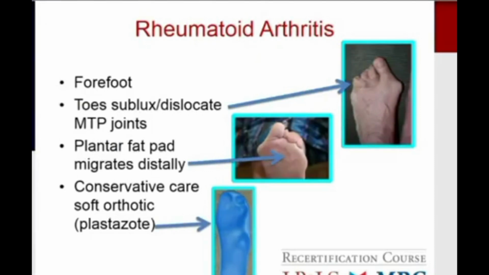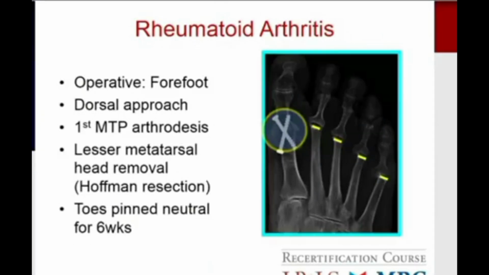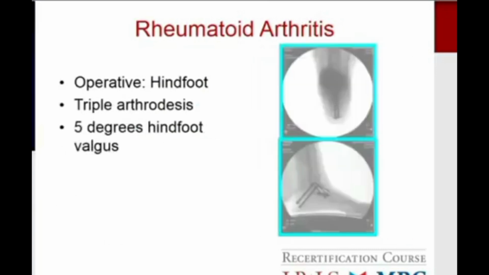Operatively, like we talked about from the very beginning in the world of arthritic first metatarsophalangeal joints, the traditional procedure for an arthritic rheumatoid forefoot with a bunion deformity or significant arthritic changes is to fuse that great toe. This is one time when you can resect metatarsal heads, but you have to resect them all. Like I said before, with Freiberg's or with bunionettes, don't resect isolated metatarsal heads. If you're going to do the Hoffman resection to decompress that part where the metatarsalgia is so bad, you must resect all of them all the way across the board and pin the toes for about 6 weeks to give them adequate stability once it's all done. If we get to the hindfoot condition like this, we consider fusions to realign and balance the hindfoot.